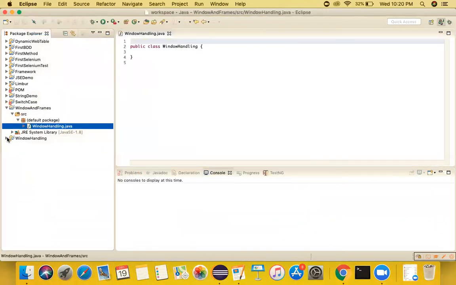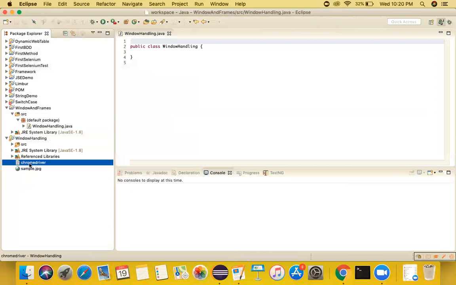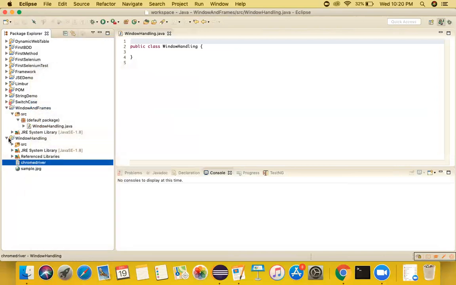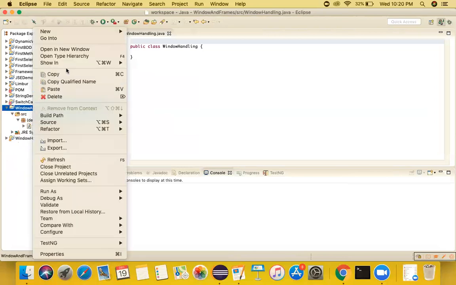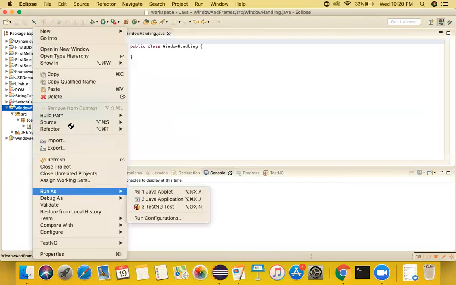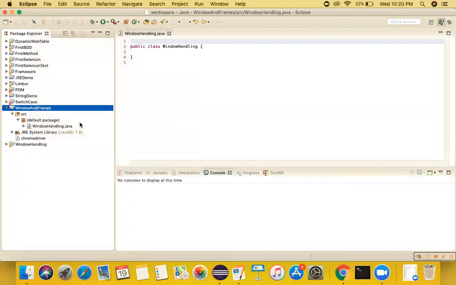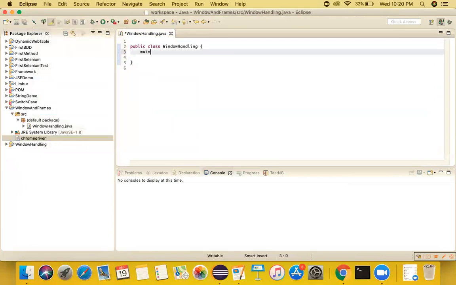And let us copy the Chrome driver from here and paste it in this project. So Chrome driver is over here, and we'll start writing our program.